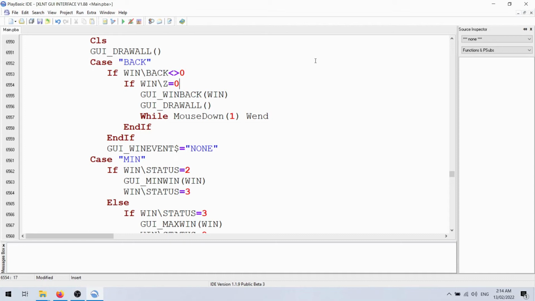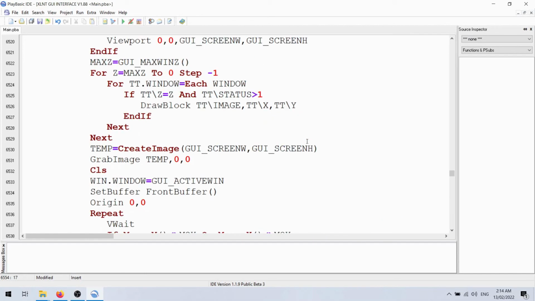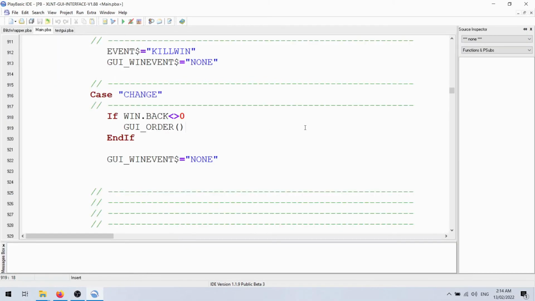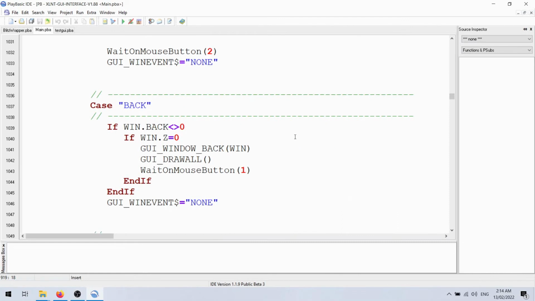So if the window is allowed to go to the back, the current window is 0, is the foreground window, win back. Do we have that logic at all? I think apparently we do, but it doesn't resemble what I thought it was doing anyway. Drag, okay, win back. Okay, we do have something that resembles that, yeah. Window to back. So if you're clicking on a window that has its back event set to 0.